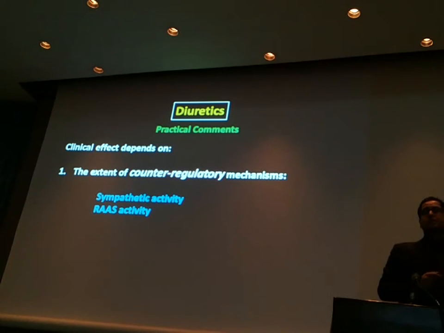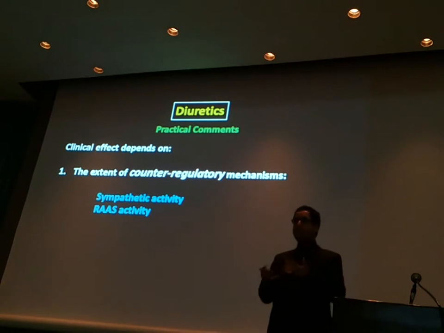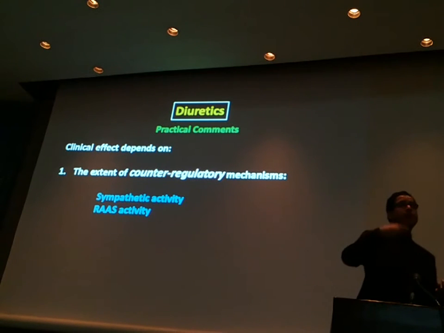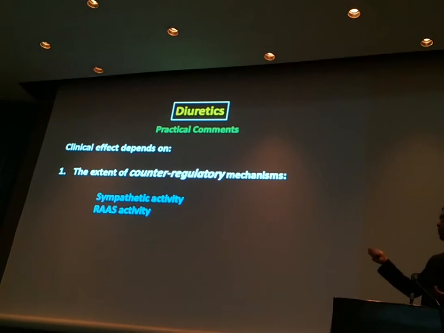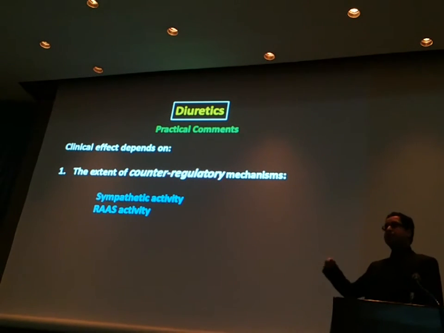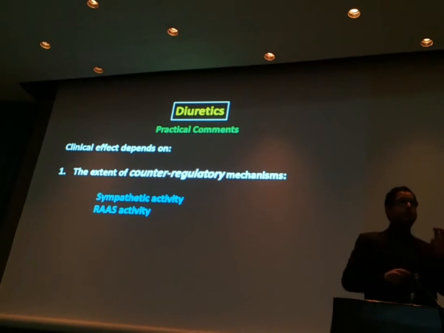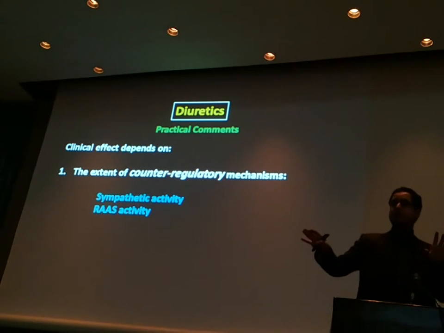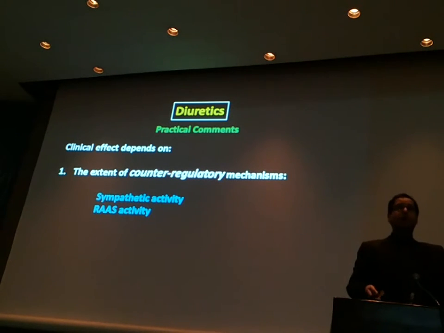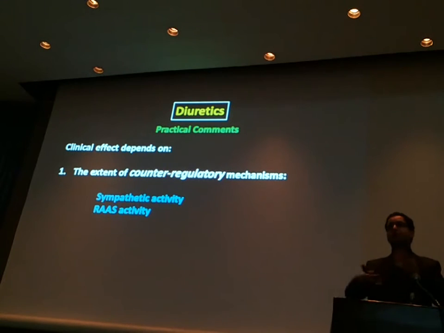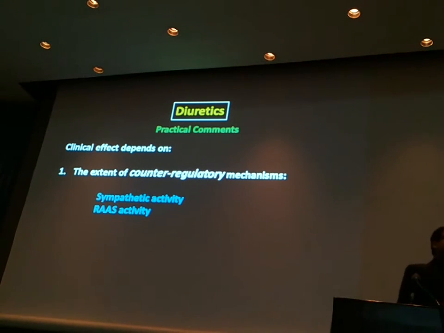So what could you do as a physician to change that? Exactly. So the clinical approach when you use diuretics is that at one point, you will need to combine the diuretic with either a sympathetic blocker or a RAS inhibitor. Whether it's a renin inhibitor, aldosterone inhibitor, or angiotensin 2 function inhibitor. And that's why, as I said, diuretics are important for combination therapy, because they're generally safe, cheap, and inexpensive. And there is a logical thinking that says it should be used in combination with other drugs because of the chronic effects and the activation of these counter-regulatory mechanisms.